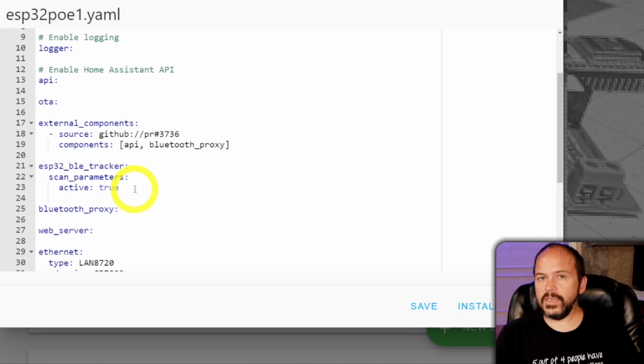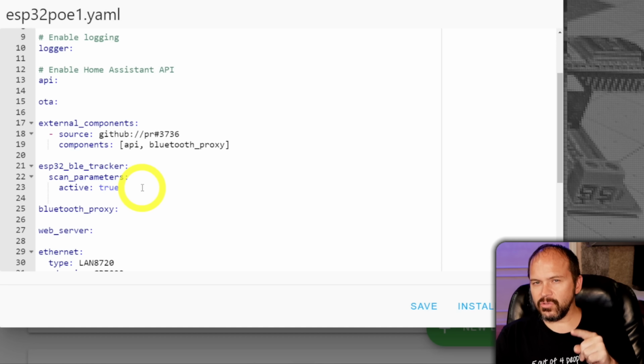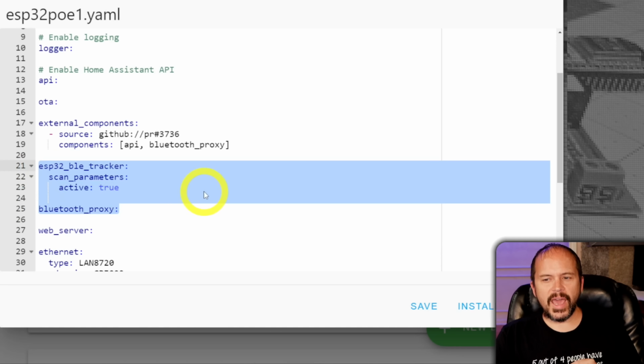Now for you seasoned ESP Home users, if you want to do your own little YAML file or whatever, and I will put this down in the description so you can just copy and paste, you do need to upgrade to the latest version of ESP Home. I think it's 2022.8.3 has this support. And simply you do need to add this section here, and it will become a Bluetooth proxy. So you can already see the power. You could add this to some other existing ESP32 you may already have in ESP Home.